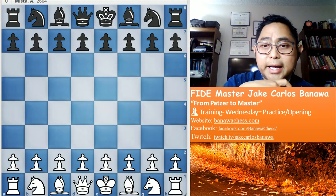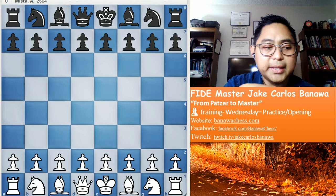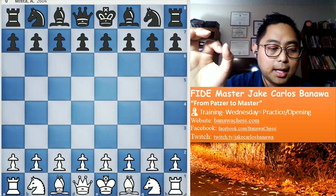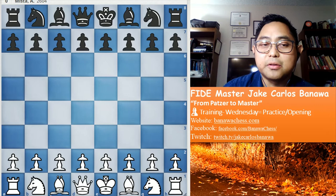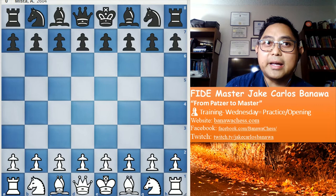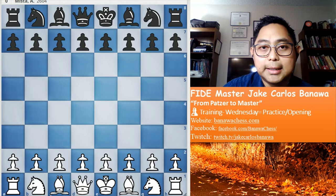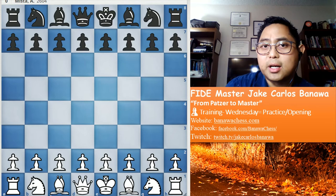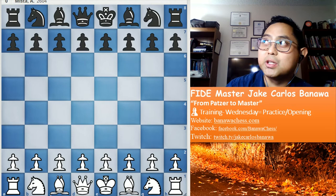Then I try to divide them into single games, because I learned that even if I have my system of openings in ChessBase with all the variations in there, it's hard for me to memorize and absorb them, compared to when these games are separated by just one variation at a time. After I input this in ChessBase and divide each variation into a single game, which I will show you later, it's easier for me to review them, especially before a tournament where I look up my opponent's games and think, what am I gonna do if I play this move. At least I have an idea, at least it's more organized compared to before, where I didn't have that system of openings.